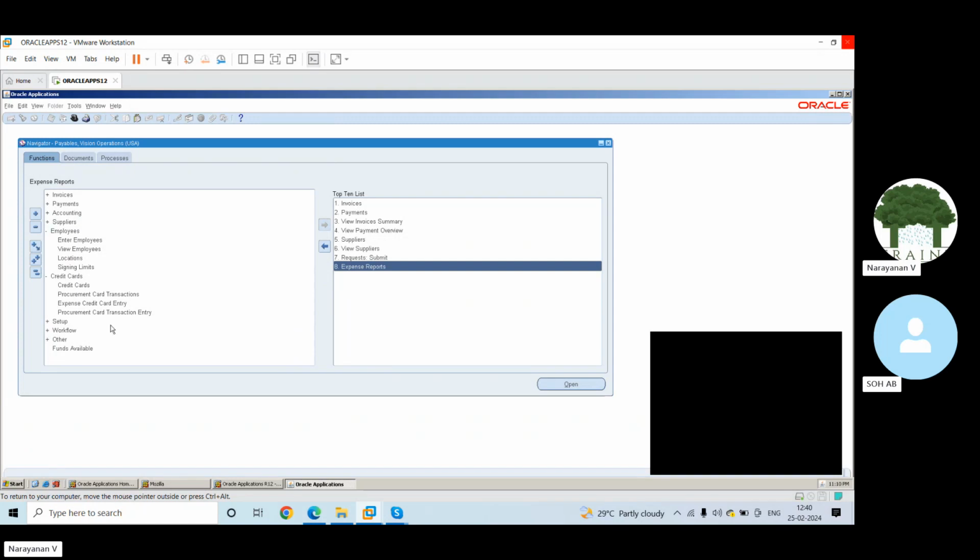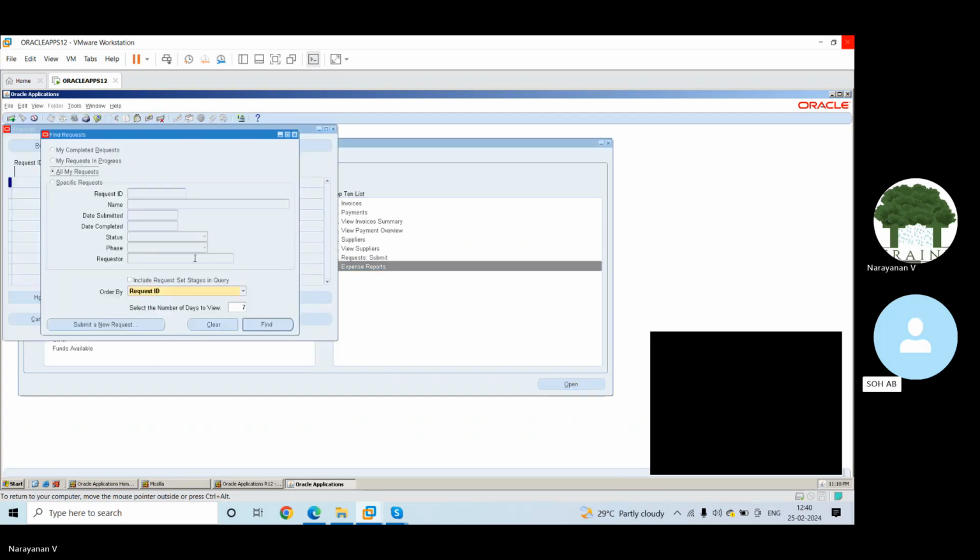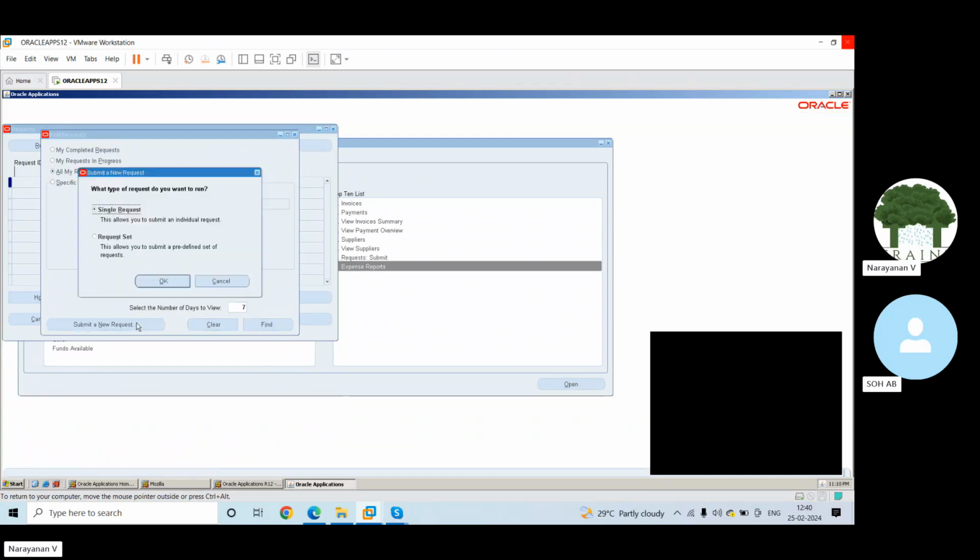Okay. So these are all your payment. So once you're done, you will do create accounting. So once your create accounting is completed, that day we saw how to do a create accounting. Go to find request, submit a request, single request.